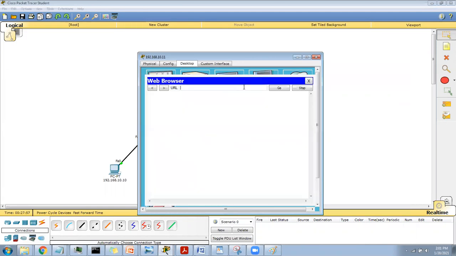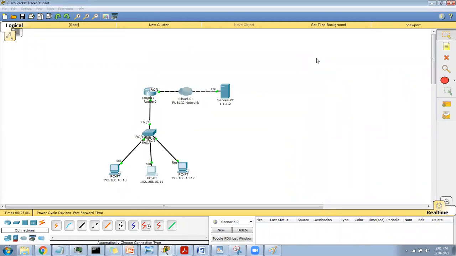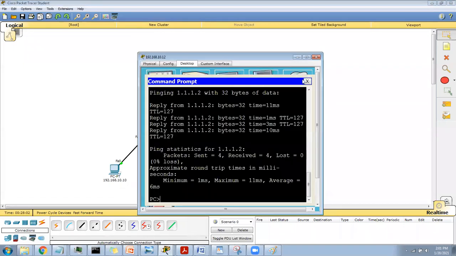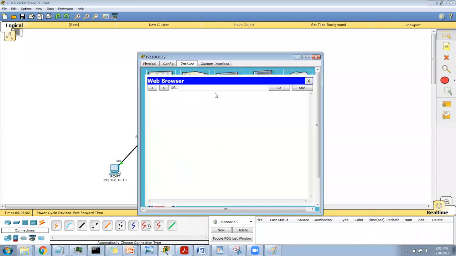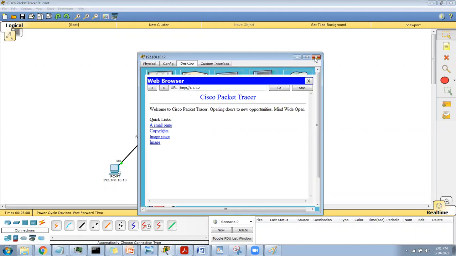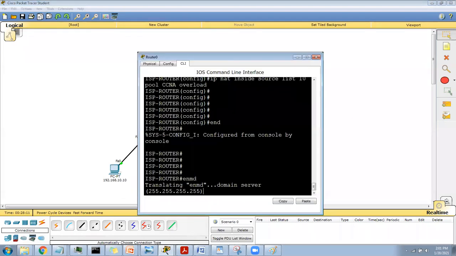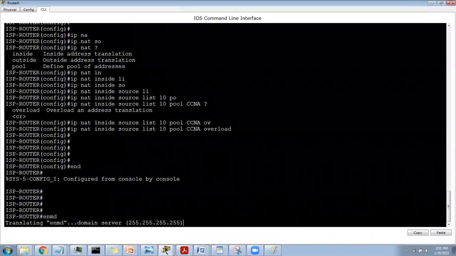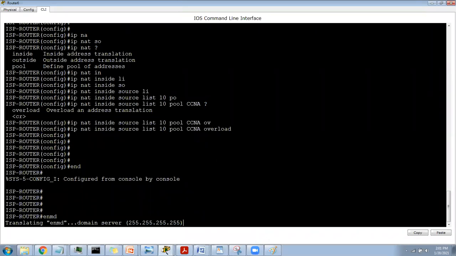One dot, one dot, one dot. Browse. So guys, everyone, please do this lab. I'm going to share this with you, not a PPT, this Notepad. Use that and do this lab: static, dynamic, and default PAT.